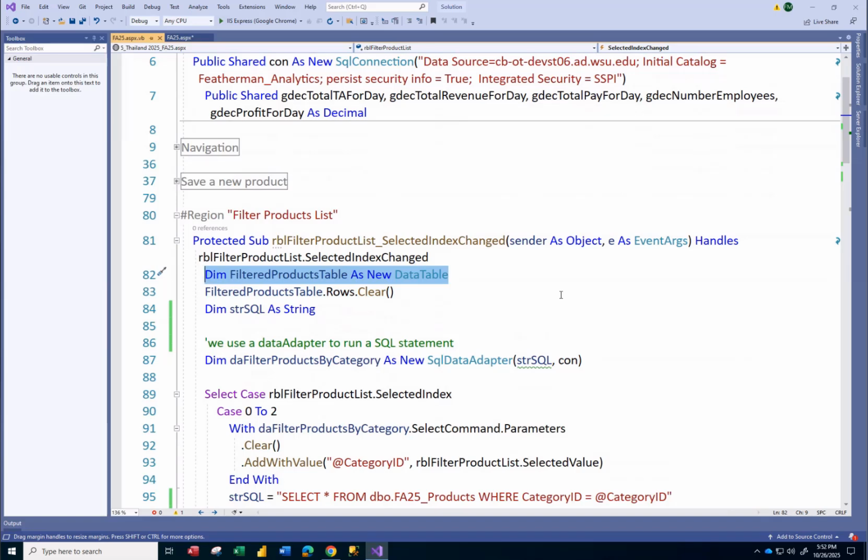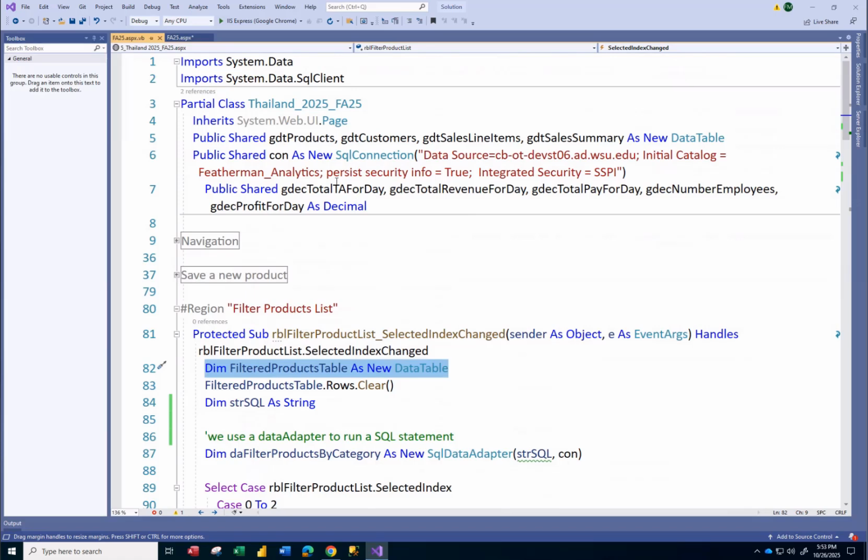Lots of commentary there, but just suffice to say, keep it local with a Dim if you can, but if you need to, for example, share this data on different views or in different procedures, if you need the object to be viewable and changeable within different procedures, then it has to be global. But in this case, we're just showing a filtered list.